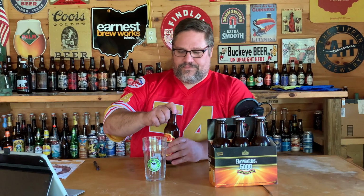All right, 8% ABV. Couldn't find anything on the IBUs. As far as the ratings, it was kind of a mixed bag. On Untappd, it had a 3.02, and I looked at my ratings from years ago, and I gave it a 3, which means it's serviceable. And on Beer Advocate, it had a 2.71, although the aggregate score there was a 65, poor. Now, what do I expect from this? Probably like the other Indian beer we had. I don't expect this to be anything spectacular. Kind of more of a Euro lager type thing, maybe a stronger version of it, considering the 8% ABV. But it is what it is.